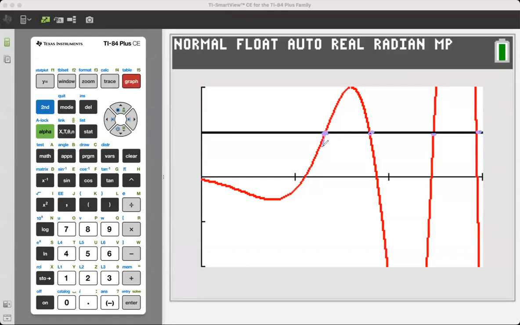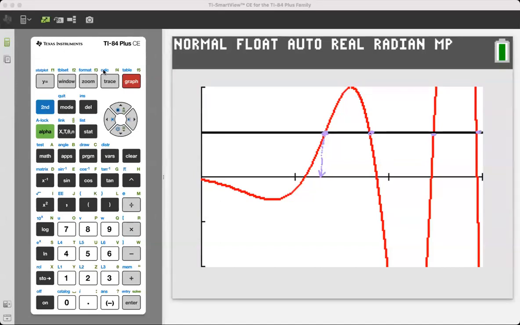Well, we're looking for this time, or this x coordinate down here. How do we find that? Well, again, time is of the essence. We should use the intersect function. Okay, I'm only going to do one. I'm not going to find all 4 due to time. You can do that. So how do we do intersect?